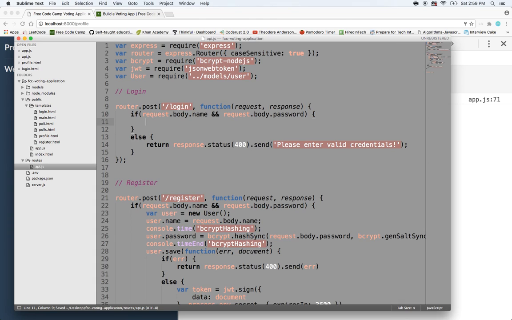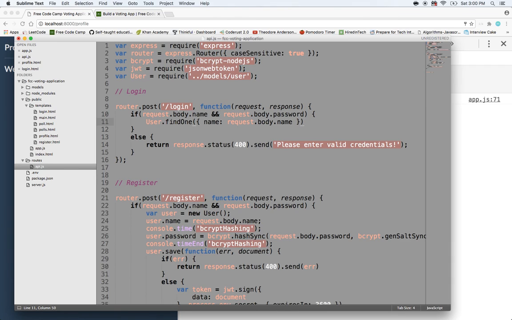So let's sort of write this route out and think about what we need to do. What we need to do basically is run a query, and I'm going to do user.findOne. This is a method that Mongo provides us, and I'm going to query off the basis that name is equal to request.body.name, and we can do this because I've set name to be unique. Again, we could do find by ID, it doesn't matter.